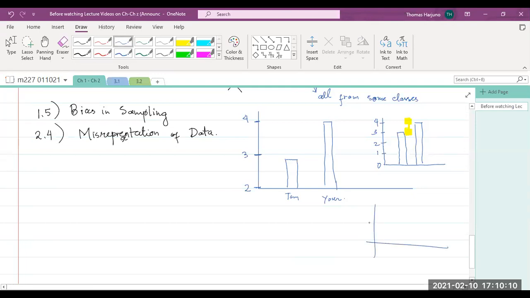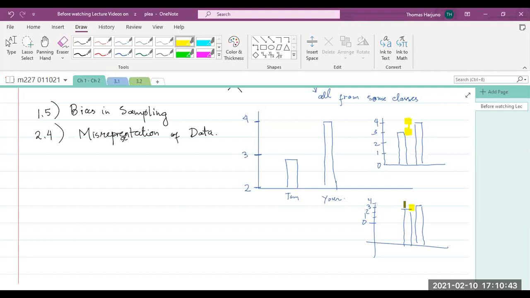I will do it like this: 0, 1, 2, 3, 4. And then Thomas is here, 3. Yours is 4. Right? So you see an even smaller difference, as if 3.0 and 4.0 is just not too far. It's only 1 point off, right? But in reality, 4.0 and 3.0 is a very, very big difference. But it is also not true to say that 4.0 is twice better than 3.0.